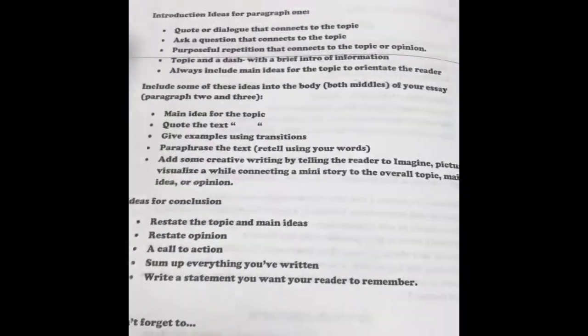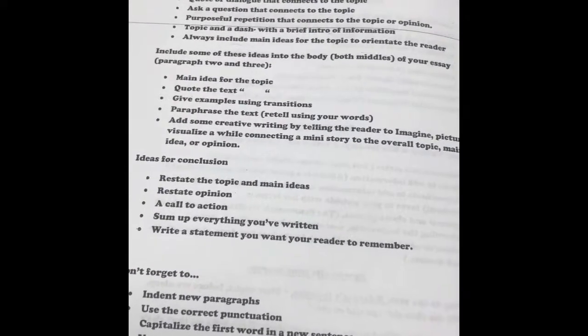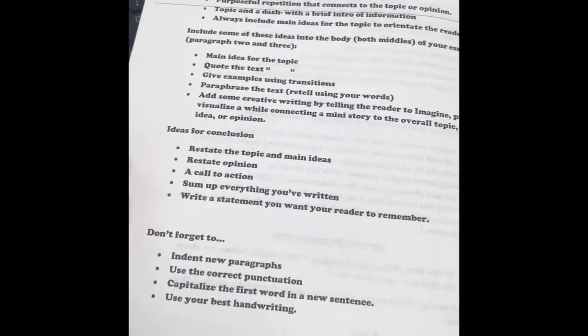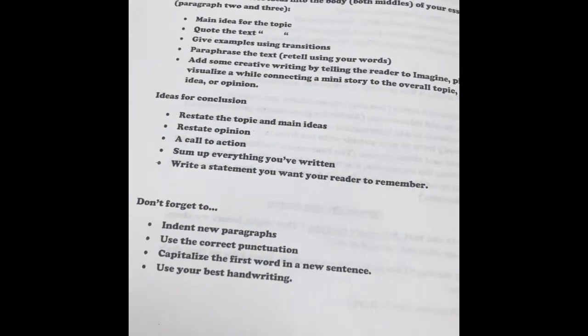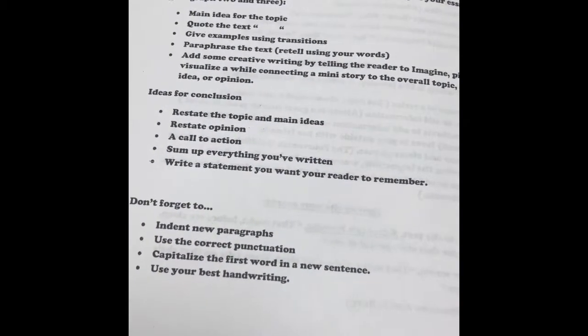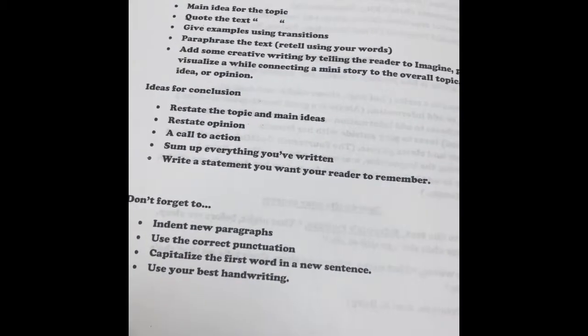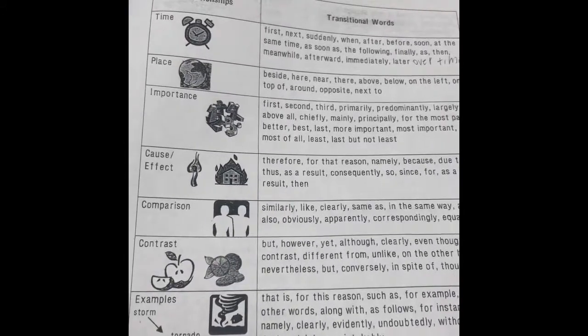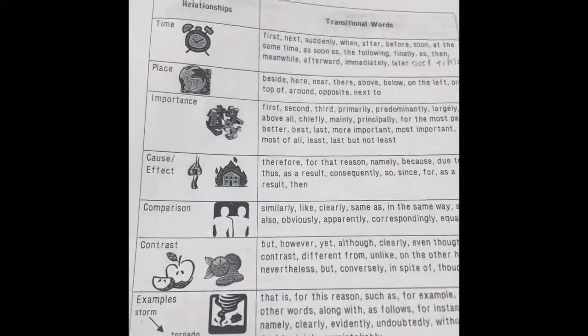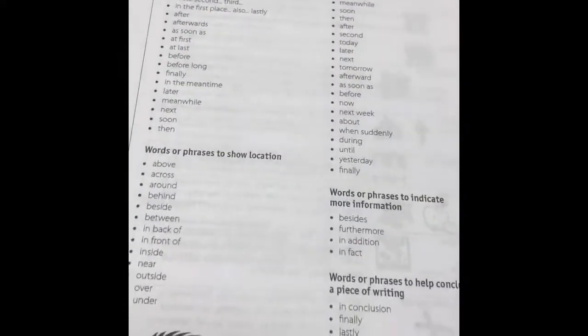We have, again, just some ideas for the introduction, the middles, ideas for the conclusion, and things that we shouldn't forget. Indenting your new paragraphs, using the correct punctuation, capitalizing that first letter in a new sentence, and using your best handwriting. I've included a transitional words chart for when you can use these particular transitions, and it's front and back, some transitional words and phrases. So let's go to the computer.